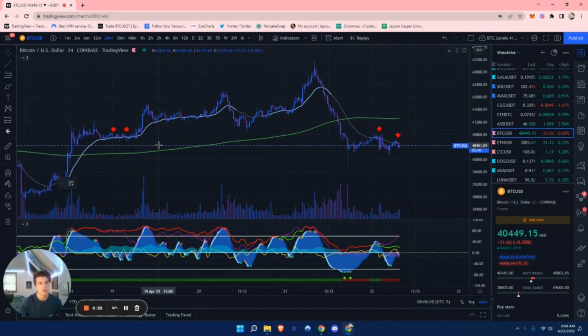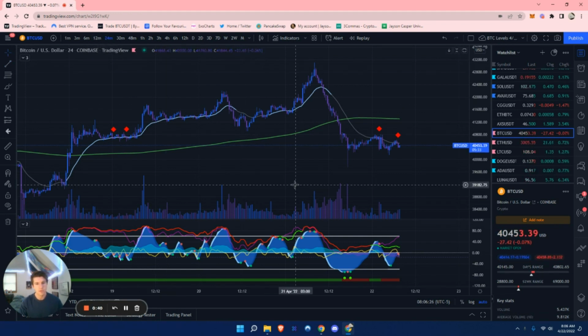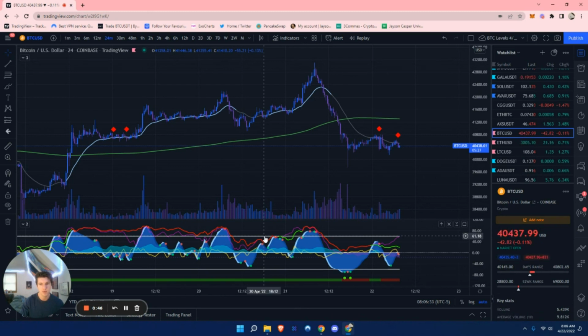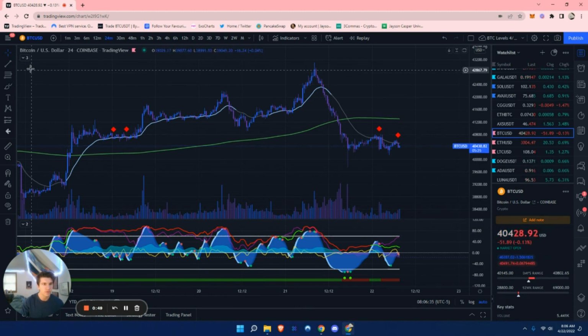Right now, what I'm looking at is a switch between the 12-minute and 24-minute time frame. And what I'm really looking for is major lumpy anchor waves. An anchor wave is really a momentum wave that is above the 60 line.